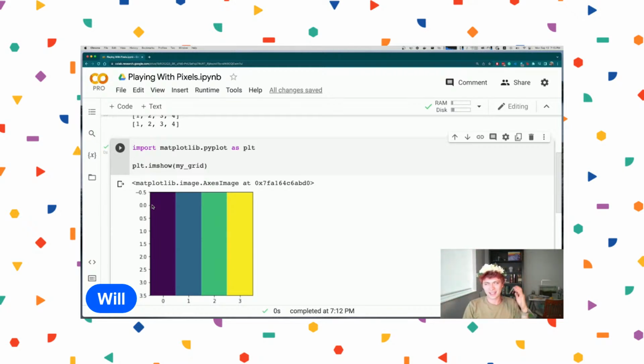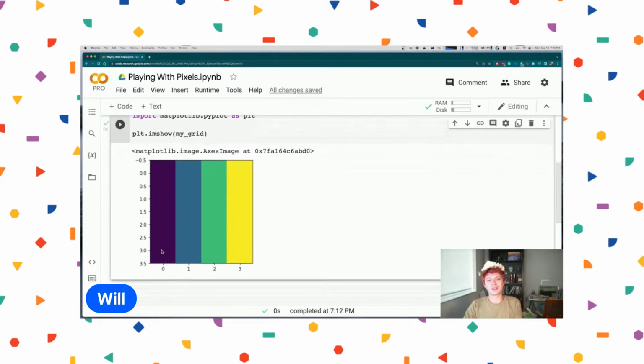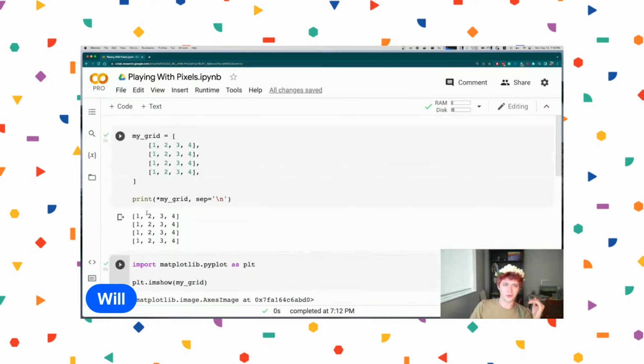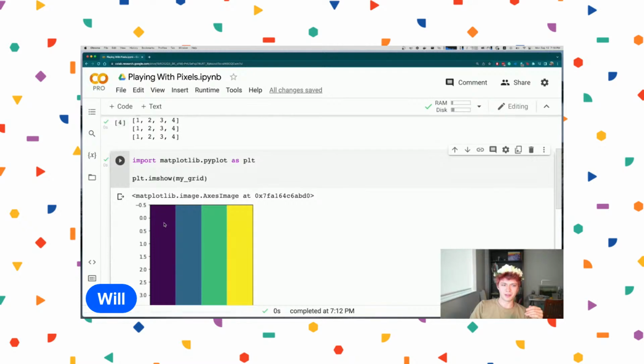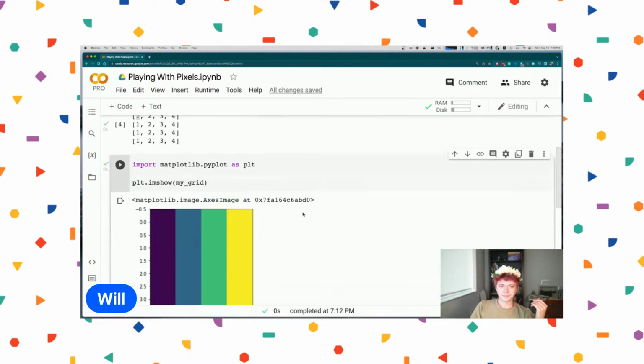So it flips our y-axis just because we often think of starting counting the image from the top left, because that's the order in which we put in the lists. But if you kind of flip it around, you can see, okay, well, you do have 0, 1, 2, and 3. Why it is rendering them as floats and giving us the 0.0 or the 0.5, I have no clue about that. But yeah, it is giving us the index of our lists. So we have our 4 rows here. And so, okay, this is 0, 0, and it ends up being right here. I guess we could actually go into that.